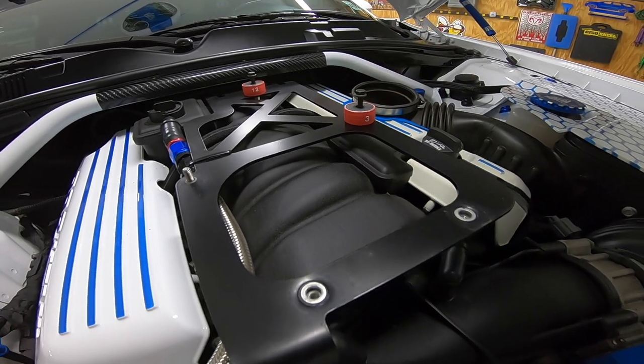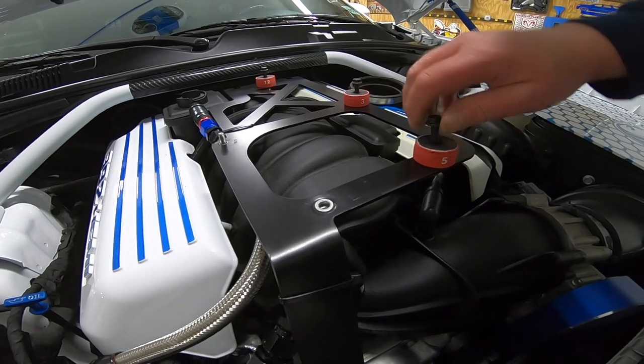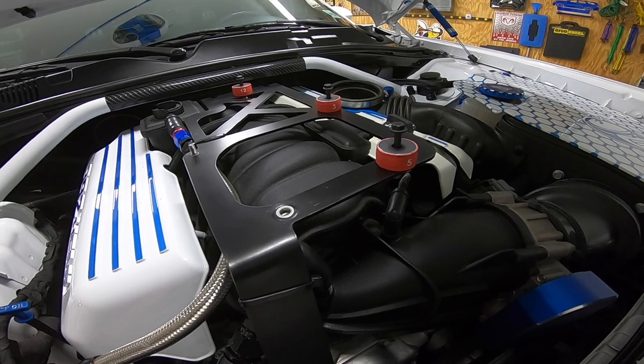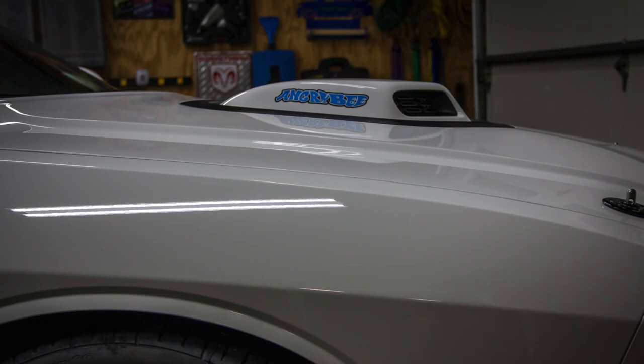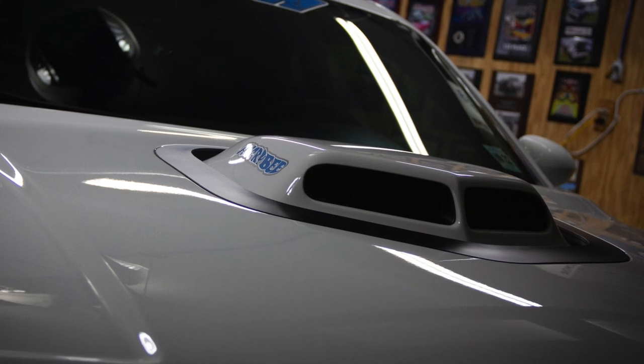All right, in today's video, we got a really cool kit from Scalia Motorsports. What this kit does is it elevates your shaker a little more than 3/4 of an inch to give it a more aggressive look. So it takes your shaker from this to this. And we're going to cover the installation, what's included in the kit, and any other information right after the intro.